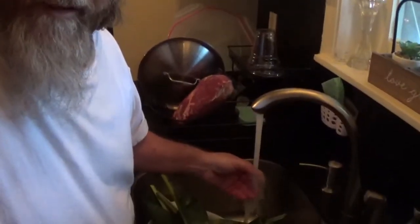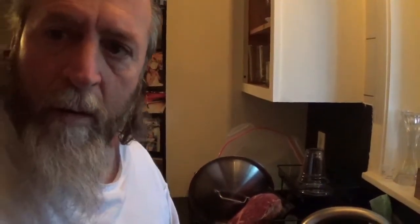So I want to go ahead and get the comfrey washed. I'm going to get it washed, and then I'm going to set it out on a towel, and I'm going to dry it off, and I'm going to let it sit for a little while, make sure it dries out good. You don't want to have water in it when you start making the oil. After it's dry, I'm going to show you guys the process to make the oil, okay? All right, I'll keep you updated.